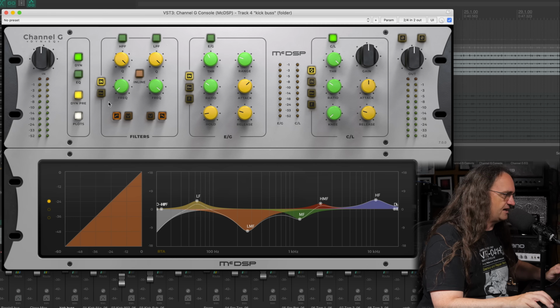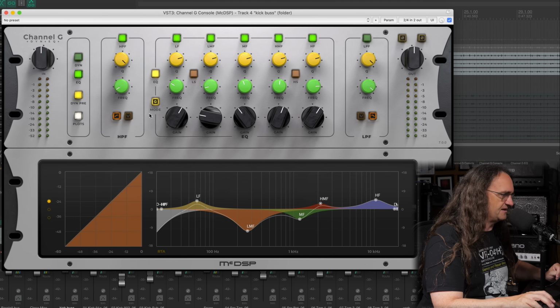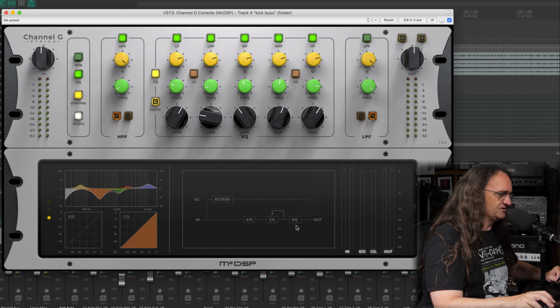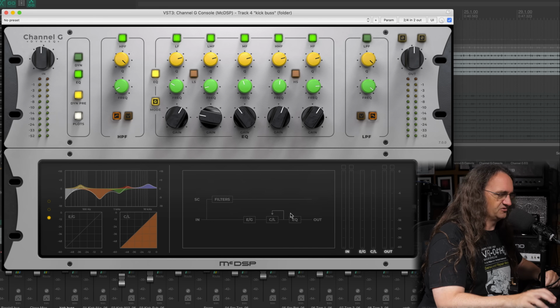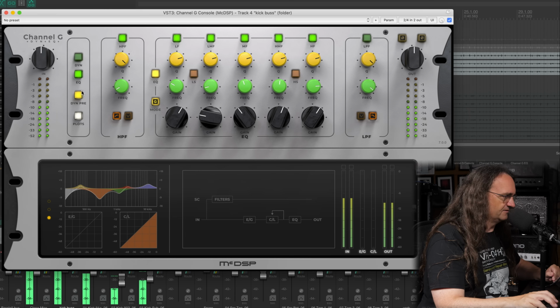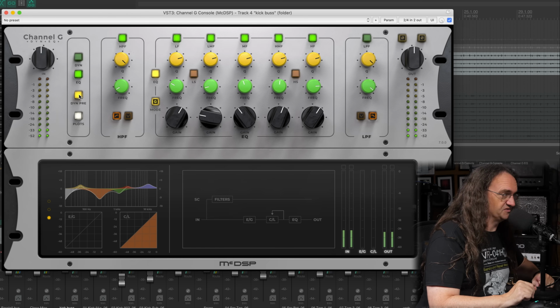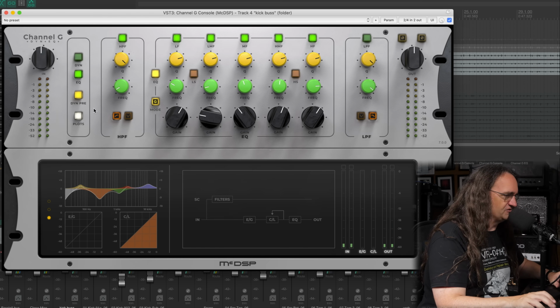Dynamic, again, I think, you know what? I had dynamic and then EQ. Let's see where we're at here on the plots. Yeah, we've got the gate, which I'm not using on this particular channel, and then compressor and EQ. Let's swap those around. Let's see what we get here. So I think I'm going to go compressor then EQ actually on this one. It seems a little bit brighter sounding and whatnot.